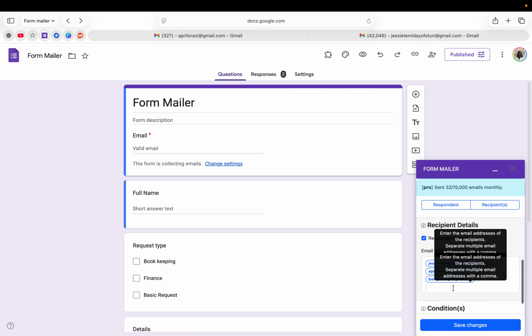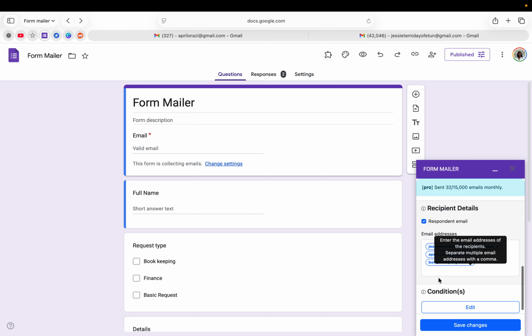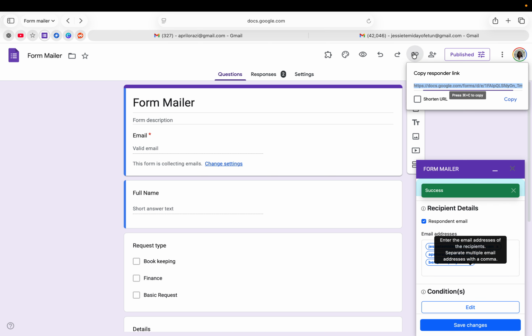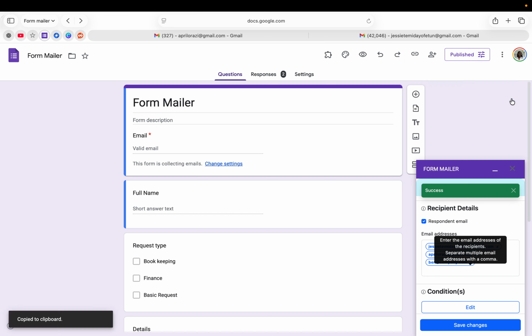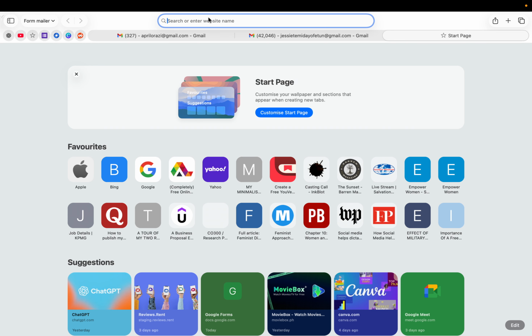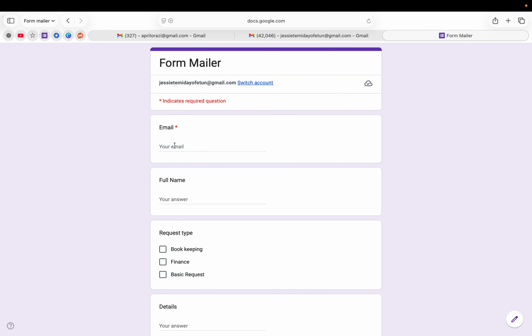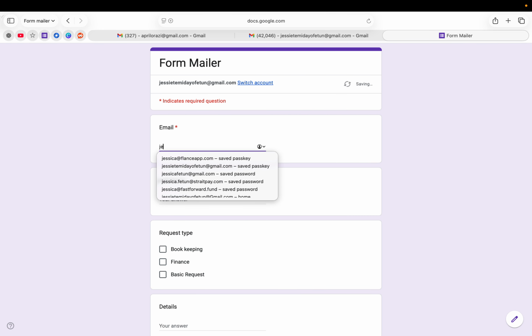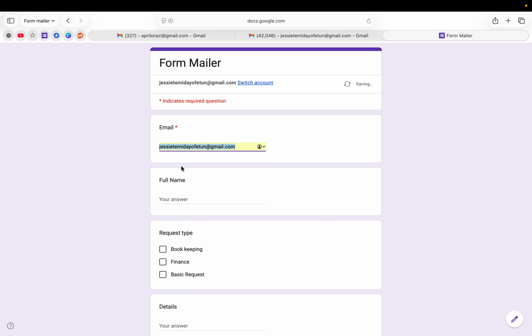You can add as much email details as you'd prefer and save changes. Now let's run a quick test. Copy. We're just going to quickly fill out the form to test it ourselves.